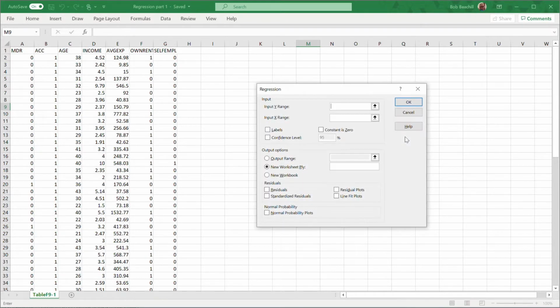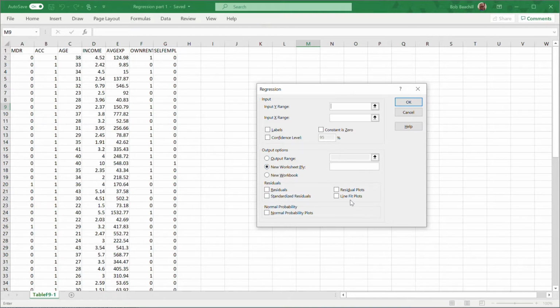You get the standard dialog box, where you can input the Y range, i.e. the dependent variable, and the X range, the independent variables. Set the constant to 0 if you want, normally you wouldn't. Choose where you want the results of the regression analysis to appear, either on the same sheet or on a different sheet. Select whether you want the residuals and so on.